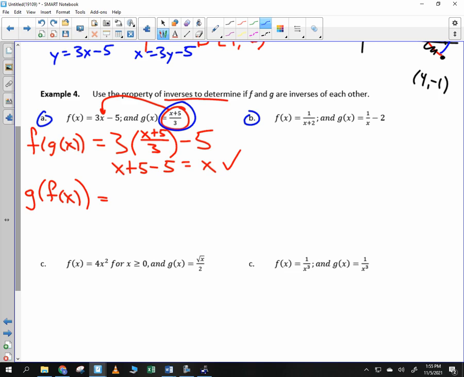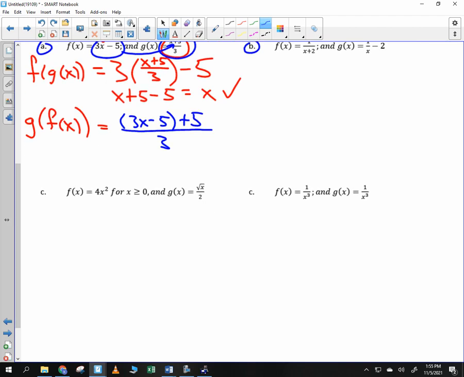All right. Now what do I do? I think one of the best ways to do that is, again, just always show whatever you're substituting in, use parentheses. So I'm plugging that in for x, so I'm going to write 3x minus 5, and then I have a plus 5, all over 3. So can somebody tell me what's the first piece that's going to simplify here? The 5's are going to go away. Good, I get 3x over 3, which is x.